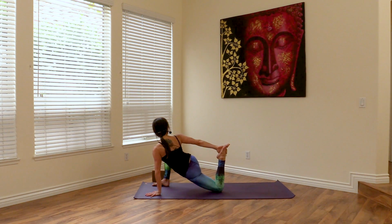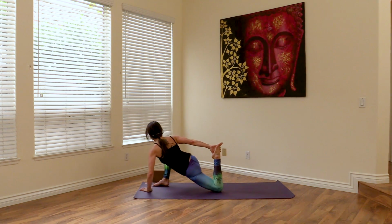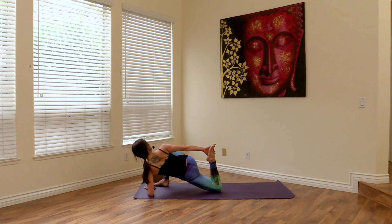And then from here, gently work the left foot back and open the right shoulder. And if you want more, you can lower the left elbow. I find I get a better stretch when I do that, but it doesn't mean that it's best for everybody. So listen to your body and allow it to guide you into what's best for you right now.